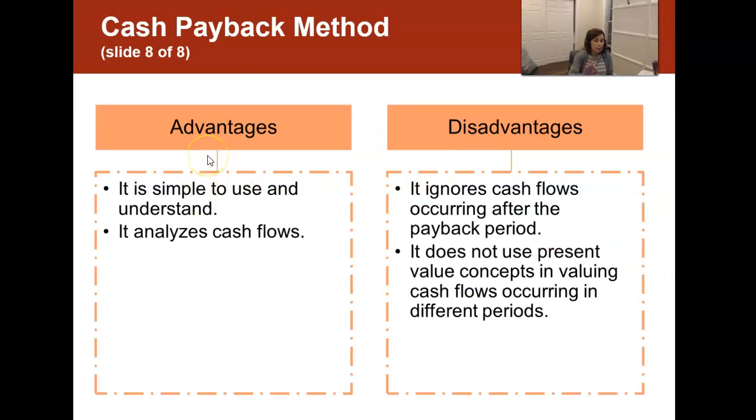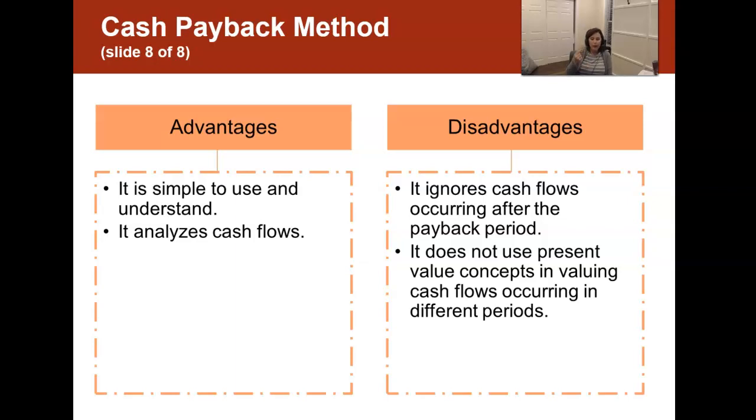So again, just like with the accounting rate of return, it's easy. This one uses cash flows as opposed to revenue. What it doesn't look at, though, because we're just looking at how long it takes us to get our money back, is what the asset does for us after it gets us our money back. So we sort of lose sight of that if all we're looking for is the payback period, and this is all we're doing in using that calculation.